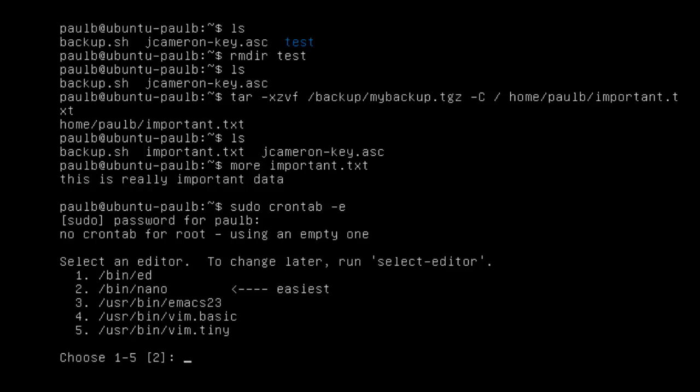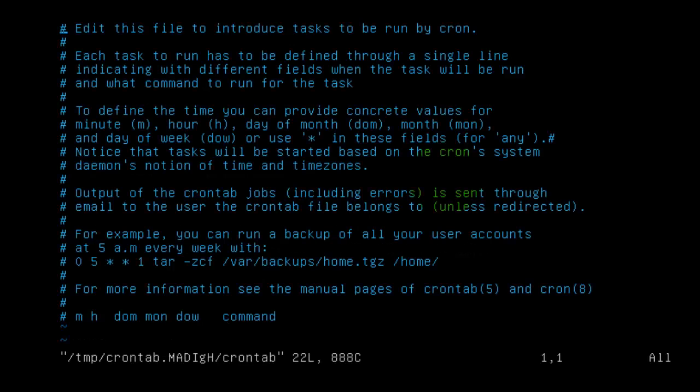Now, this is going to give you an option for an editor. And the first time you select the editor, it's going to keep that editor for cron every time. It does say Nano is the easiest, and there's pros and cons to it. Definitely a nice editor. You don't have to remember all the :wq type stuff. But we've been using Vim this whole time, so let's just keep using Vim. It keeps things consistent for you. So I'm going to use number 4 for Vim Basic. And that brings us into the editor that we've been using. I hit the number 4. Correct.